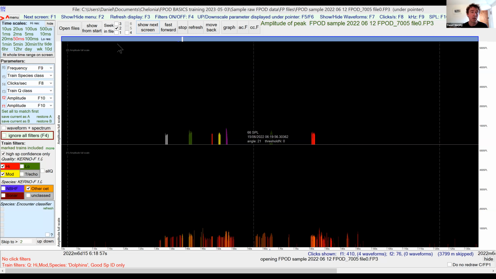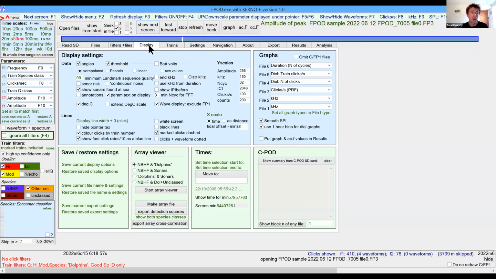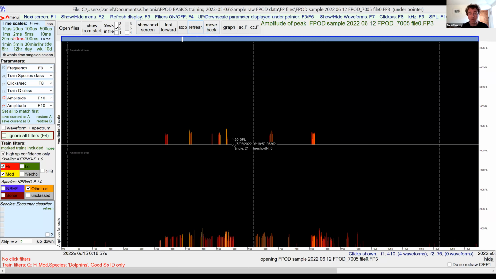You can change that if you go to display, and you've got this option down here where it says color clicks by train number. By default, that's selected. If I unselect that and then click refresh, it's now back to its normal view, which is to show the frequency the same as it does below. So what you're seeing up here is a filtered view of what you've got down the bottom.